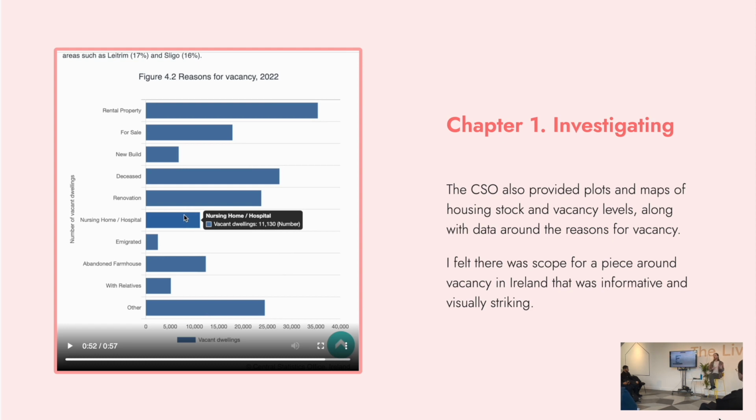So after looking at what was there, I had the feeling that there was scope for a piece that was informative and also visually coherent and striking. I really liked the pieces that were on the CSO website, but they were all a little bit different. So I thought, can I try and bring these all together into a single package, something that would be quite interesting, but also informative. And I was also told a couple of times that people preferred my sober assessment of the facts and not letting my own views come into it. So I consciously had to tone down some of my language when speaking about the problems the state in Ireland has with vacancy today.